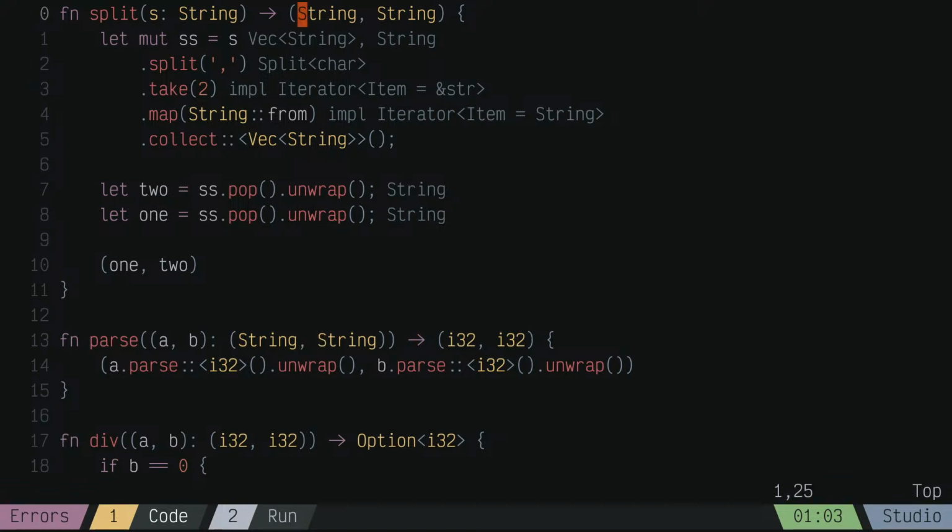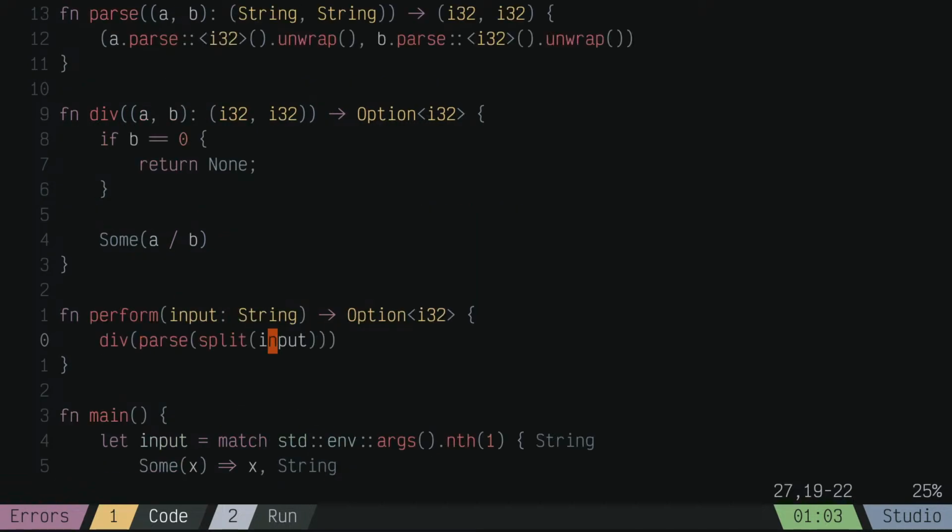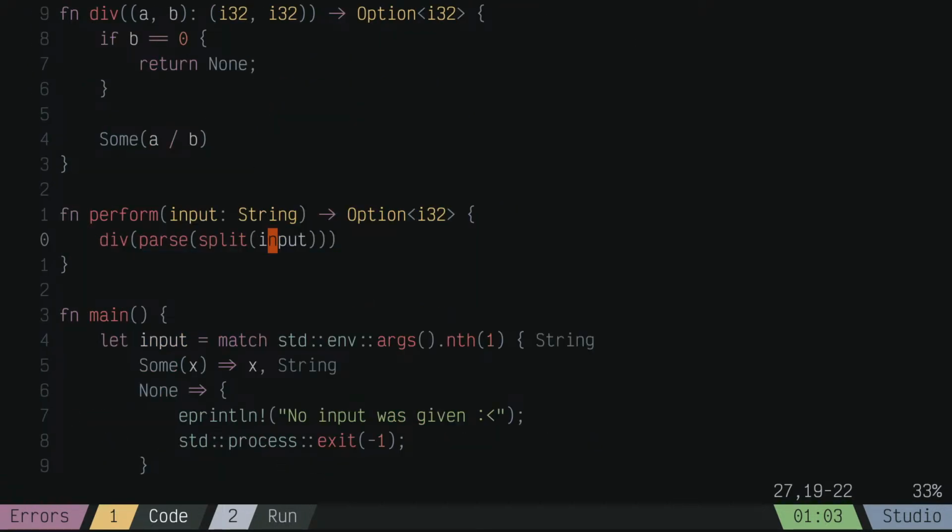The resulting type of split is exactly the same as the input type of parse, and in the same way, the return type of parse is the same as the input type of diff. That's why we could write our perform this way.